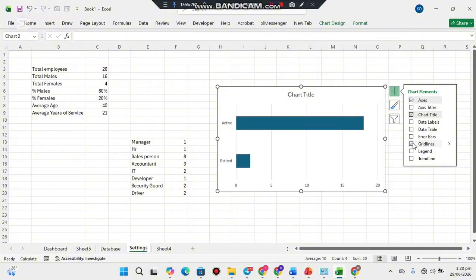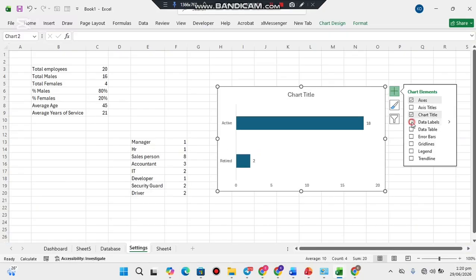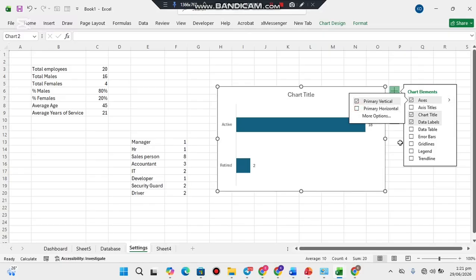I'll check off the grid lines. I don't want grid lines also. I prefer data labels. The numbers should be there. Then the axis also, I'll take off once I have data labels, let me take off the horizontal from there. I think that will be it.